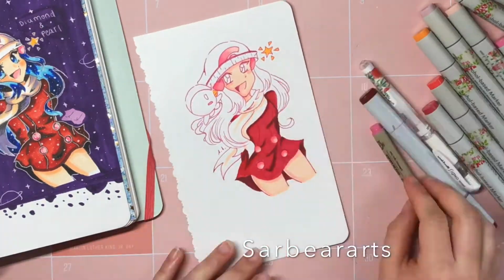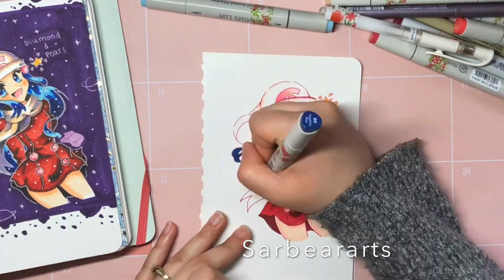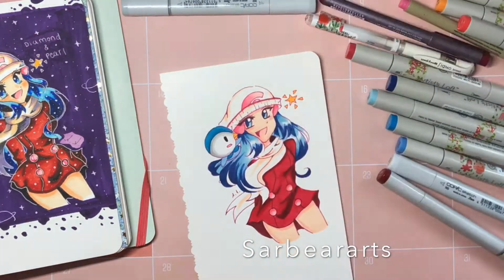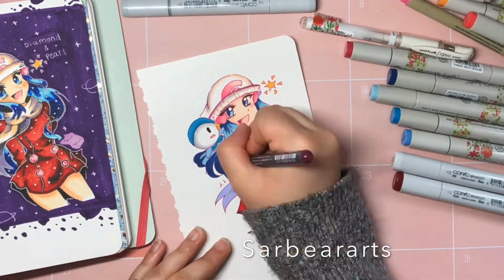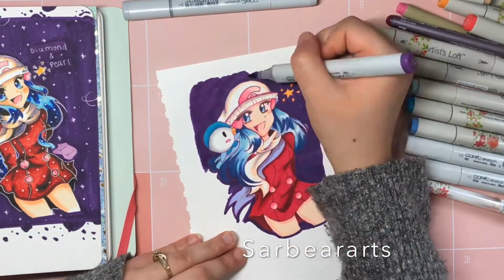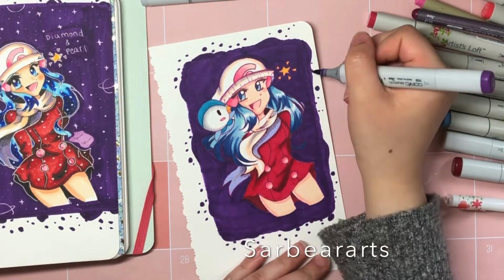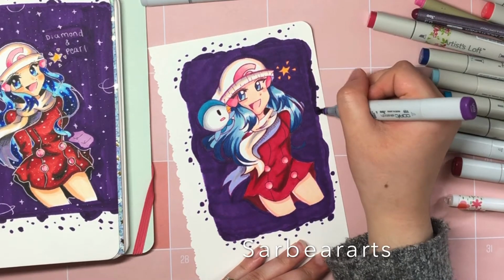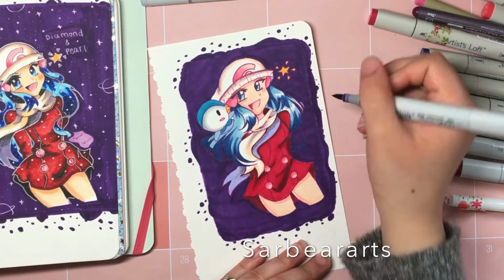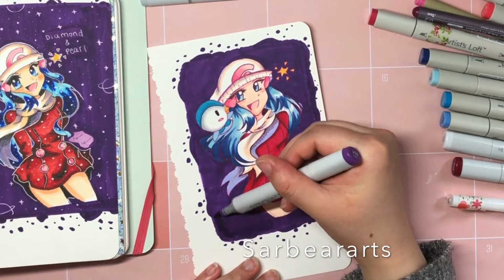I did try not to use black because recently, within the past year or so, I've been trying to refrain from using black as a fine liner and black as shadows and stuff like that, because I think it's too harsh. I feel like it takes away from the drawing. I feel like it makes it look very dark and dreary, and it takes away the spotlight from the actual drawing. So when you have dark shadows like that, all you're really seeing is that and not the drawing itself. So that's why I didn't do as harsh of shadows.